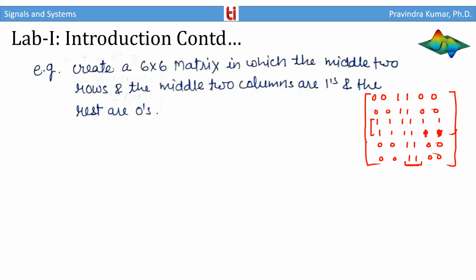I am giving you 10 minutes now. After 10 minutes I will ask you how you found it. Depending on your answer I will give you some grading for this lab. So please start to write these. After 10 minutes I will ask. The answer should be this thing. Okay, is it clear?